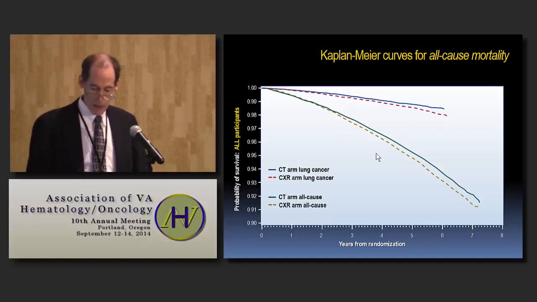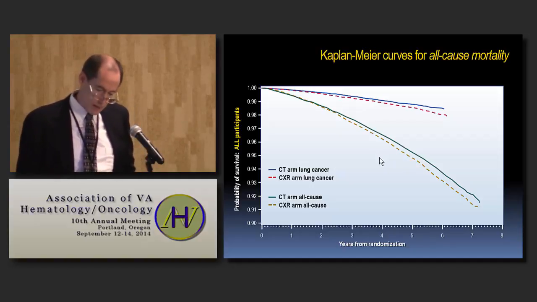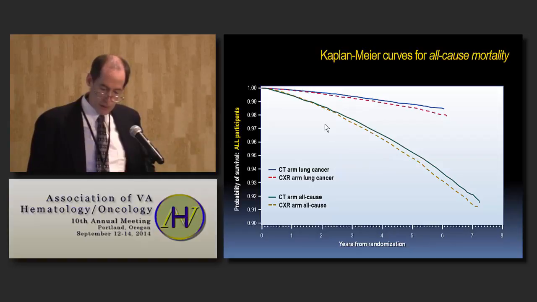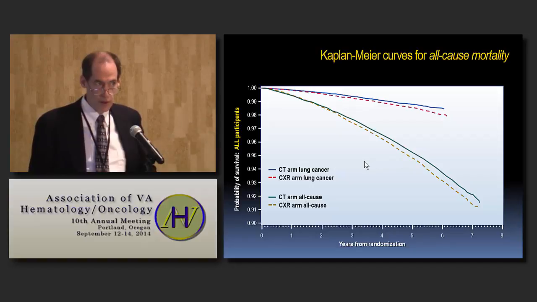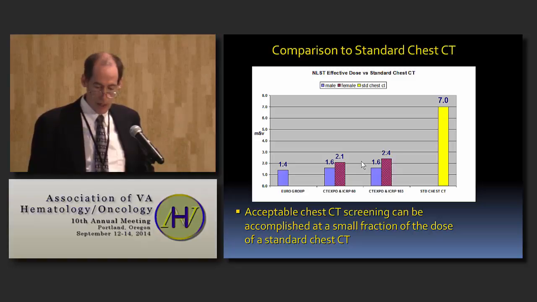Here are the slides. The survival curves. This is, I think, a little bit difficult to understand for an oncologist because the timeline is so long here on the x-axis. So here you see this is the lung cancer mortality rate. So the CT screening is on the solid lines, and the chest X-ray screening is in the dashed lines. And there's a difference that's statistically significantly different. You don't avoid all the deaths, right? Still 80% of people die of lung cancer who would have died of lung cancer.